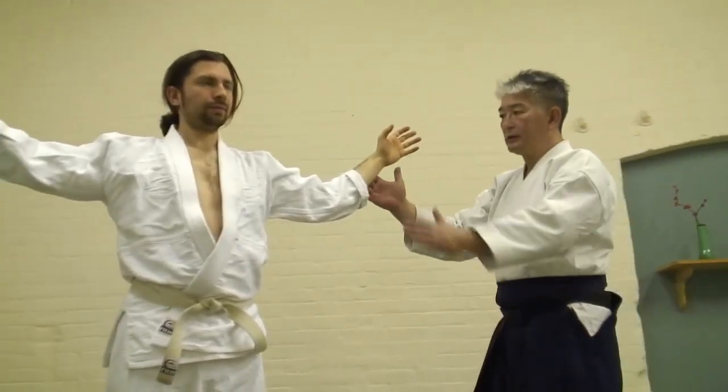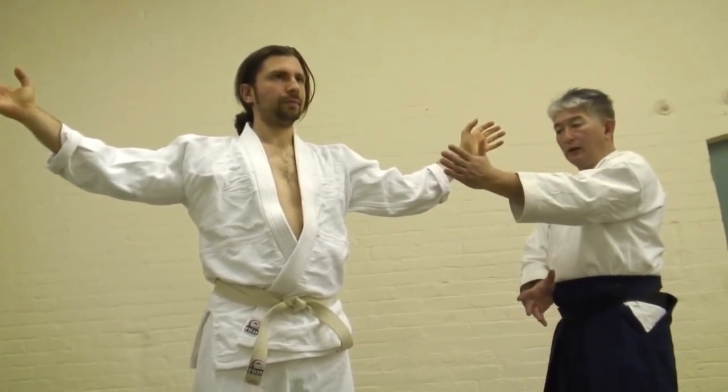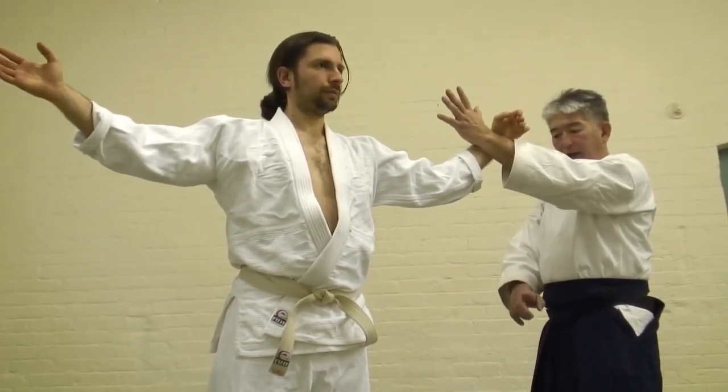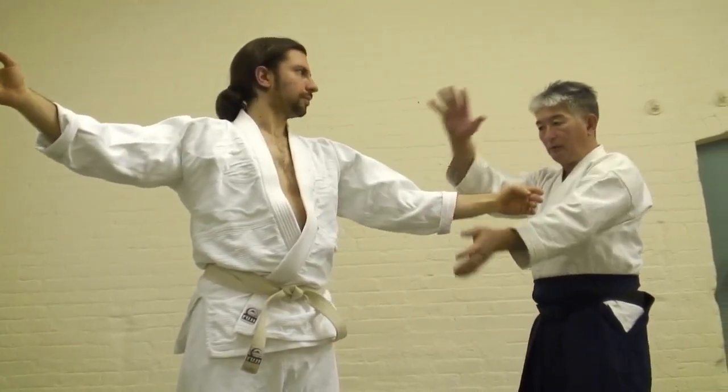If I am here, he's got no power at this point. I'm doing everything in front of me, and you try to press against my arm. He can't do it. However, because my hara is in front of my tanden, I can easily push him back, because this is my power area. So let's now look at some ways to get to the 90 degree and behind position from the Katate Tori attack.